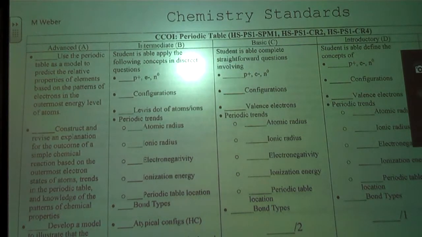I should back up. Another thing I discovered when I was working on my first set of standards was the realization that the way I had written the standards allowed for students to get all of the easy questions right and still get an A. And I wasn't okay with that. They could do all of the molar conversions but couldn't do stoich and still somehow got an A. So a rubric like this allows me to weight the harder concepts with greater points, if you will, quote unquote. I hate that word, but greater intensity. We'll go with that.